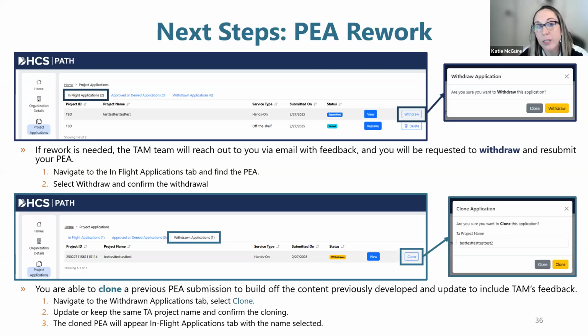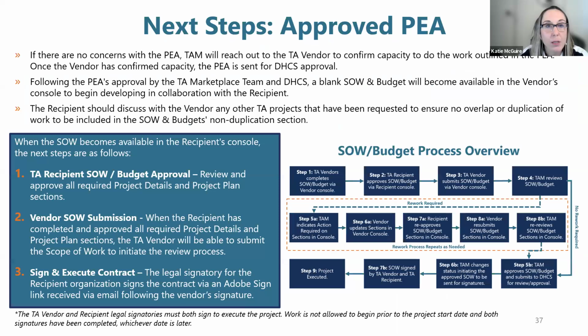With the caveat to please know that if it was put in the incorrect domain and better aligns with a different one, you would need to start that application over, as it would not transfer those domains, or if it needed to be a different off-the-shelf project, that new application after withdrawal would need to be completed.